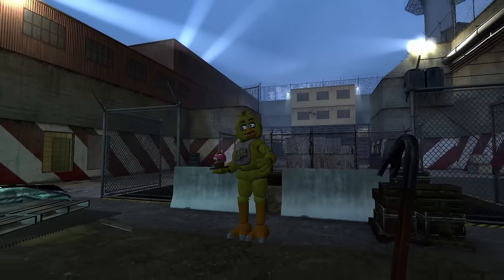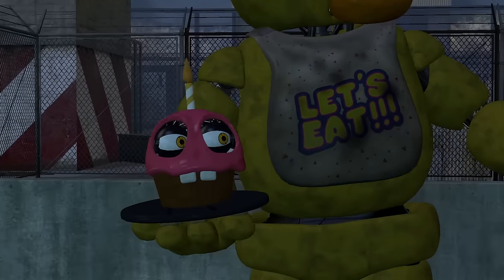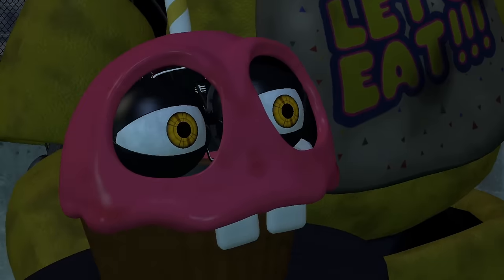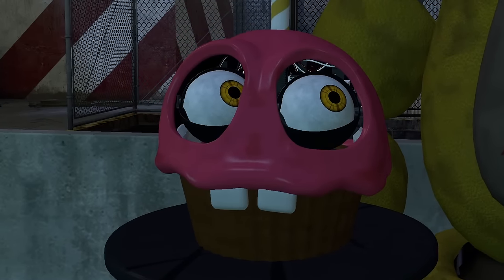All right, the next FNAF movie animatronic we are going to check out is Chica the Chicken. And the cool thing with Chica the Chicken is that she is equipped with Mr. Cupcake. Yo, what up, Mr. Cupcake? The evilest animatronic in the FNAF movie. I'm pretty sure Mr. Cupcake got the most kills and did the most damage in the FNAF movie.